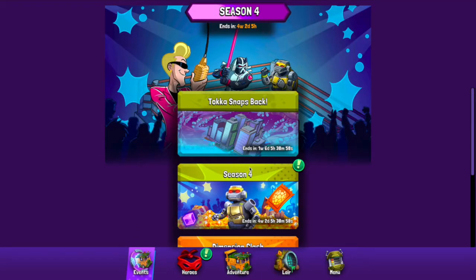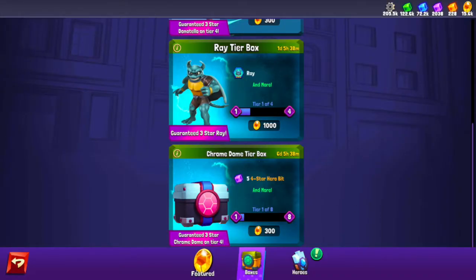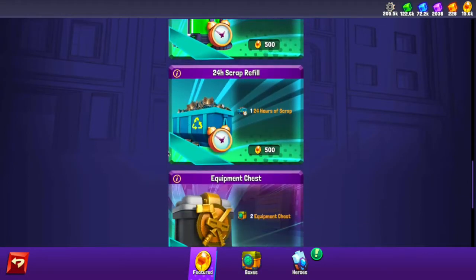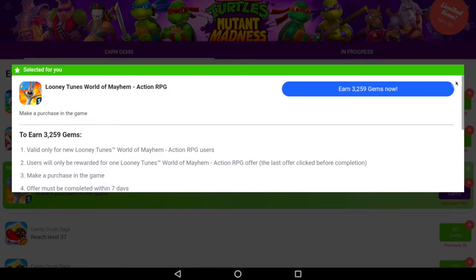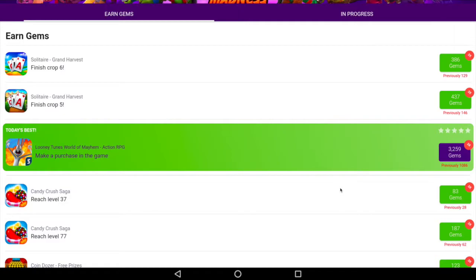Just going to go over some things. Tokka Snaps Back has begun, so if you want to try and get that 5-star Tokka, go ahead and start spending your hero bits. Also, the offer wall 3x is happening right now. So if you come down to your free gems, you'll notice that you got this 3x symbol. Previously was, now it's a lot more.